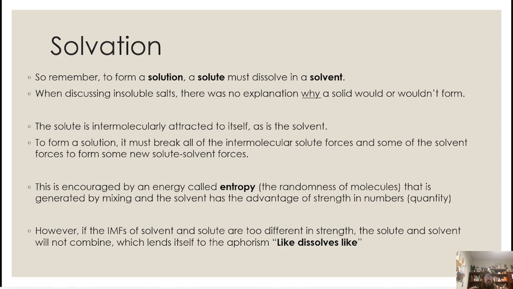Now, this process is encouraged by a new energy that we're going to talk about called entropy. We will focus on this energy called entropy later when we talk about thermodynamics. But entropy is the energy of mixing. It is the energy of randomness within the molecules. Rather than keep A and B separate, it's a lot easier to allow them to intermingle and mix together. And there is a certain energy that comes when these are mixed together that is more advantageous than just keeping them separated.